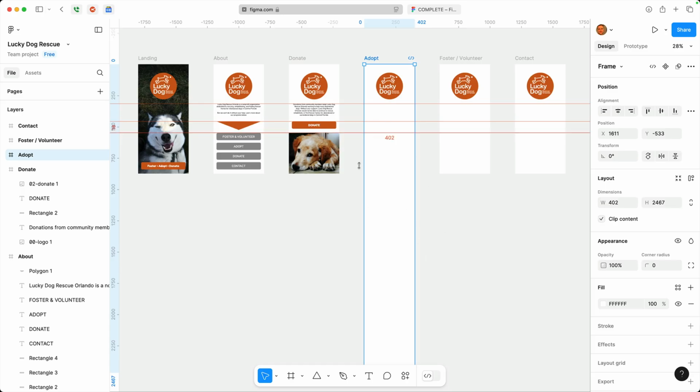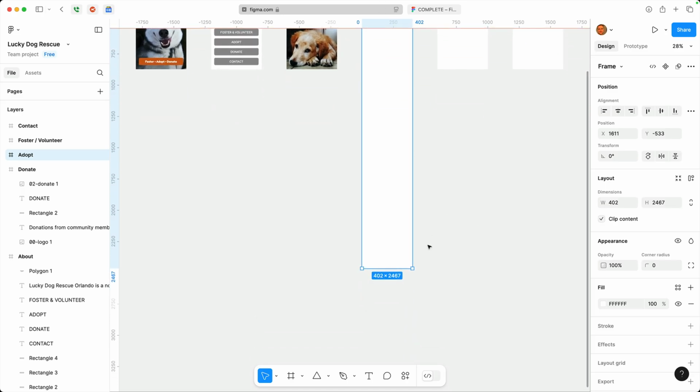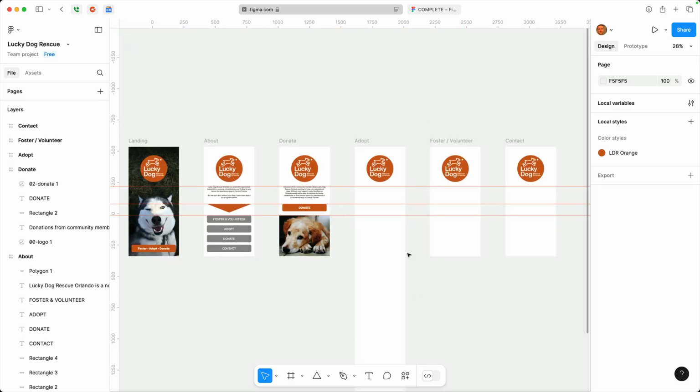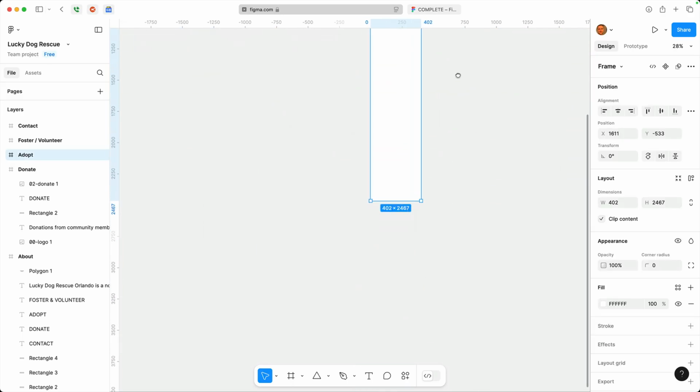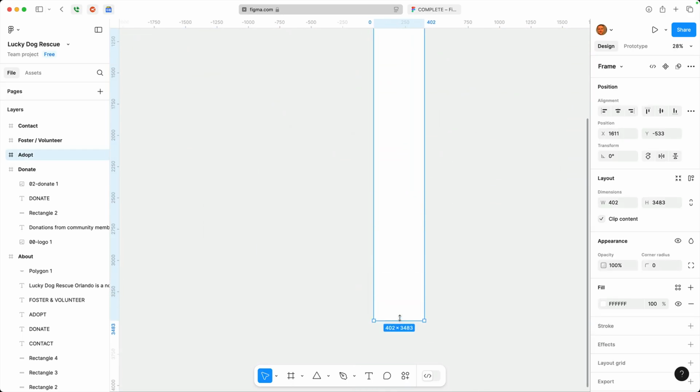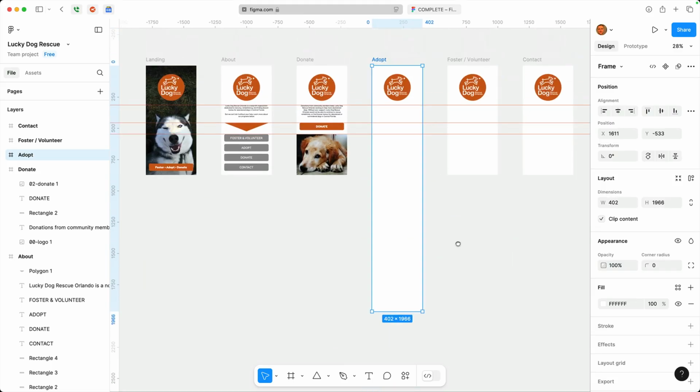And then I can start adding content in. Now, when I get to the bottom, if I need more, again, I just click the frame title to select the frame and then make it longer. Or if I find that I have more vertical space in the frame than I actually need, I can click and then drag it up to decrease the height of that.